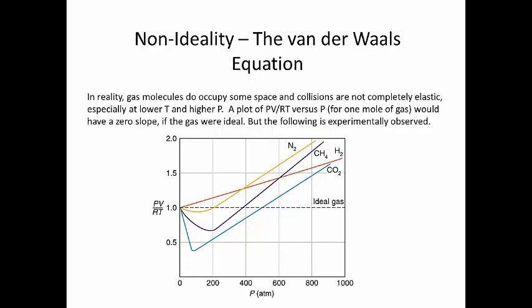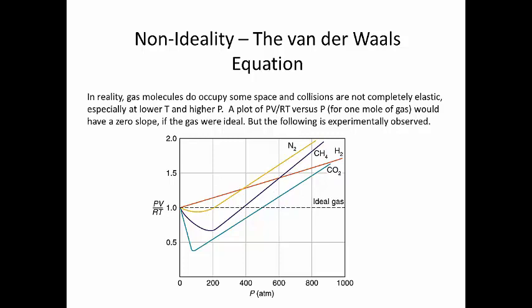The second deviation is due to the breakdown of another tenet of the kinetic theory of gases, which is that the gas molecules collide elastically with one another or with the sides of the wall. That is, an elastic collision is one in which they just bounce off perfectly and they don't stick together in any way. And in reality, there is some stickiness, which we'll talk about. The collisions are not completely elastic, especially when you go to very low temperature and very high pressure.